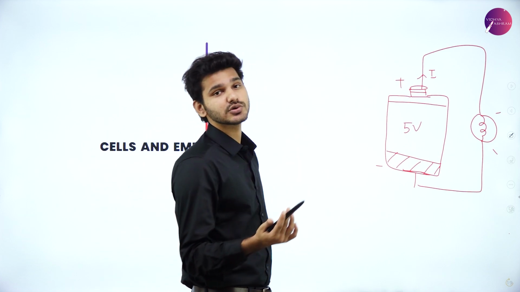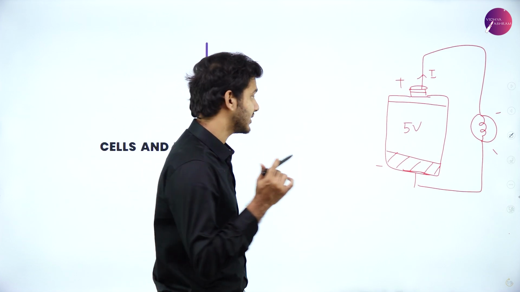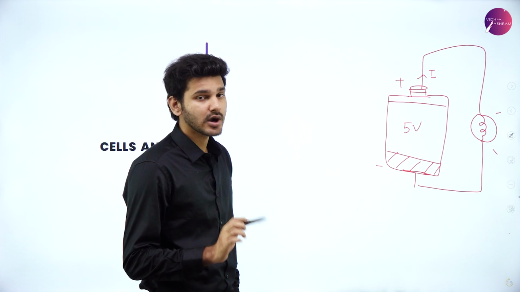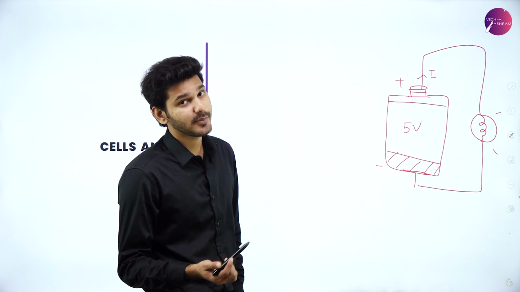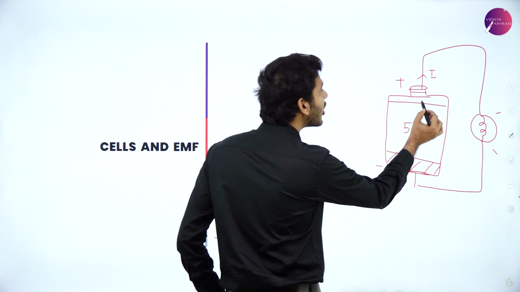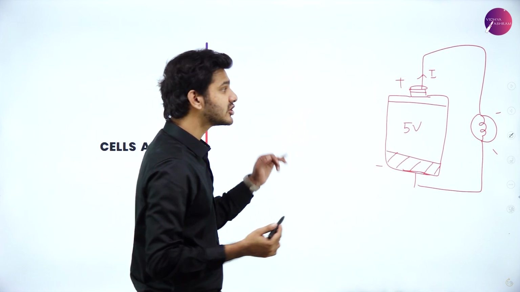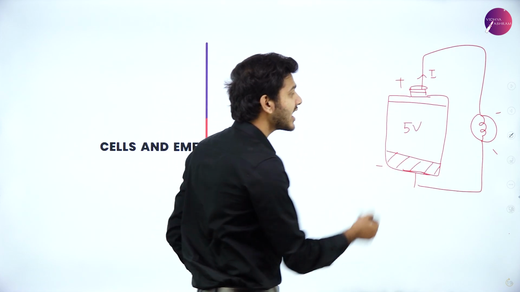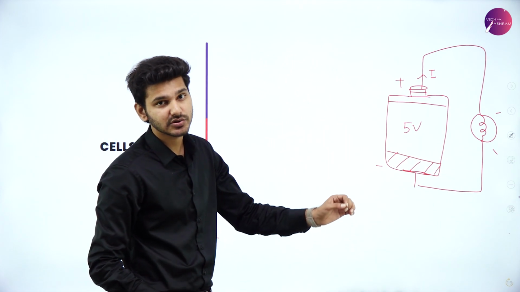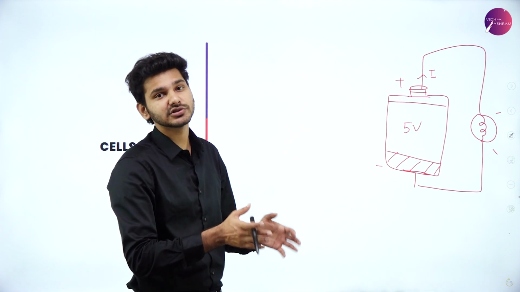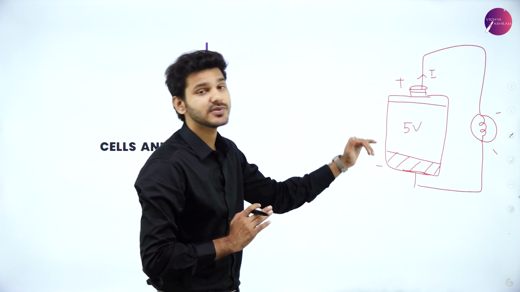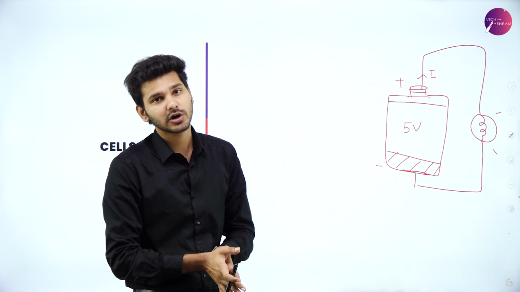So let's say you went to the store and you bought a 5 volt battery and then immediately you connected that to a circuit. My question is, what exactly is inside a battery? How does it function? What a battery does is that it will push all the small electrons inside this circuit so that the electrons run around through the circuit, powering this little light bulb, and finally go back into the battery, completing the circuit. So the battery here is a power source which provides that potential difference so that the circuit is completed. But what is inside that battery?